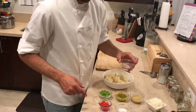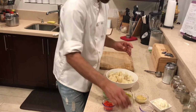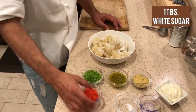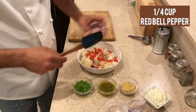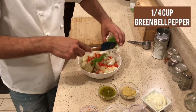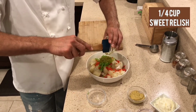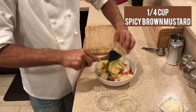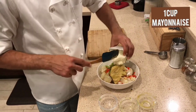So potatoes are ready. We're going to mix everything so we can get started with our potato salad. Let's start with our salt and pepper. We've got a half a teaspoon of salt and pepper, a tablespoon of white sugar, one-fourth cup of diced red pepper, one-fourth cup of diced green pepper, 1/4 cup of sweet relish, 1/4 cup of spicy brown mustard, and to top it off, we need 1 cup of mayo.